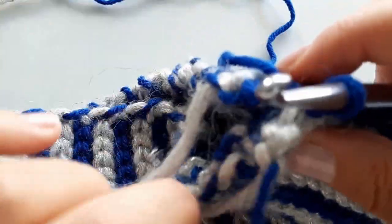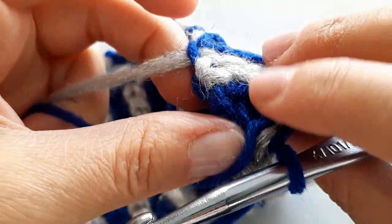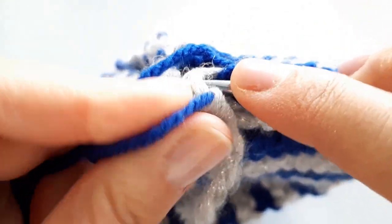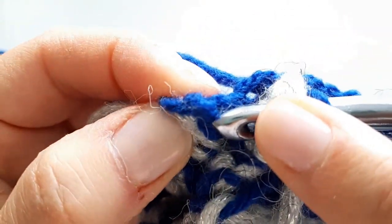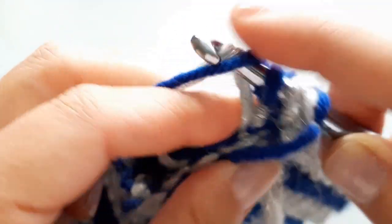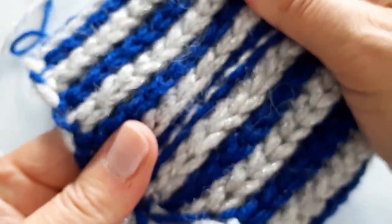Coming up to my last stitch here — I want to bring in my silver again. I'm going to insert into that last stitch on this side, find my last stitch on the other side, and pull through — picking up my silver — pulling through both the blue and the silver. That's something I like to do to bring everything all together. Now they're together, and you can see that we've seamed up our cuff. Now we will be working in the round.